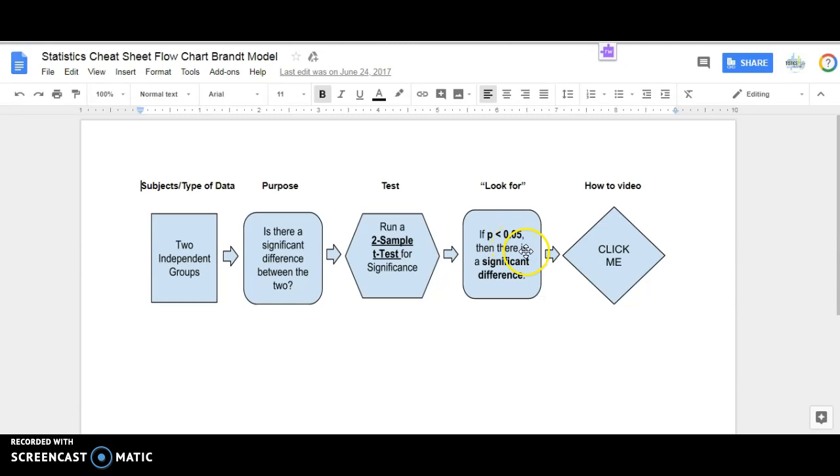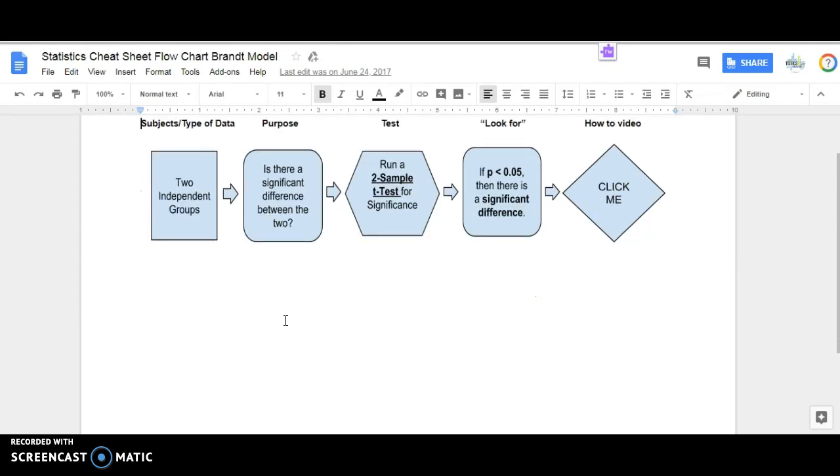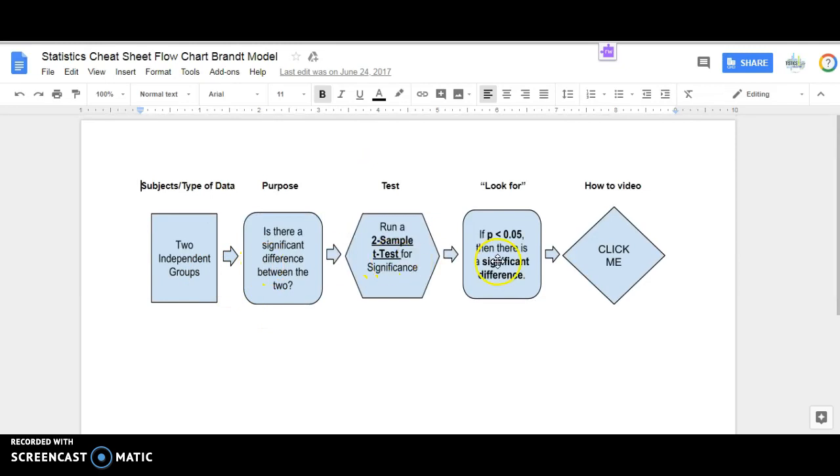And that's basically it. I went a little further here and played around with the idea of putting a hot link right here that would take me to a video to walk me through that again. So if a couple years from now I wanted to see how to do it, that's what I would do. I'm looking for you to put together and think of some of the different tests we've run. This same flow chart might look a little different. For example, if it's one group with a pre and a post test, then we're looking at a two-sample t-test, but for pairs. That would be a different test, and a different flow chart, or maybe an arrow cutting off of here based on that situation.